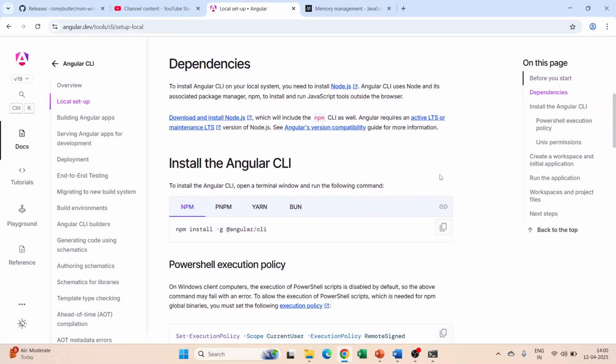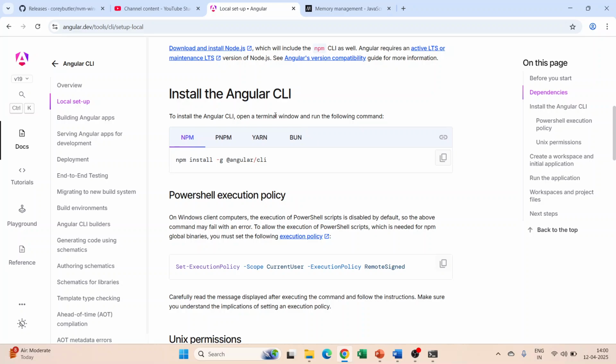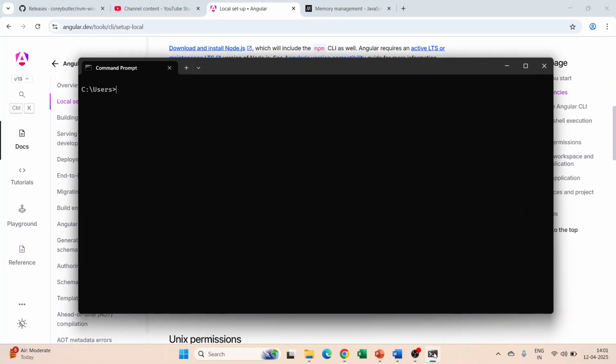So let's get started. Installation of Angular CLI. Using npm, pnpm, yarn, or bun we can do it. I am using npm. So open the command prompt, and here npm 10.9.2 I am using.